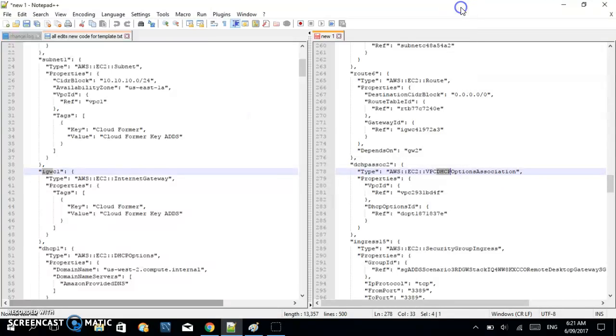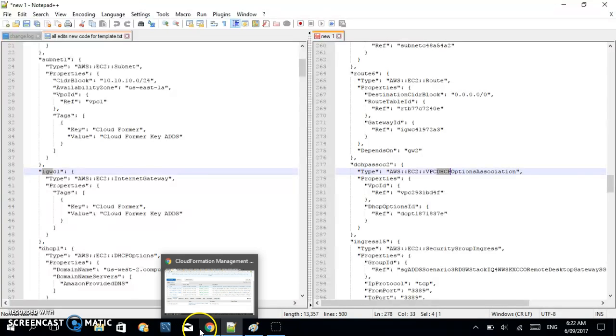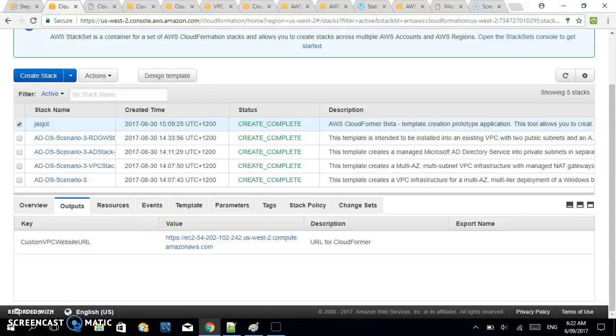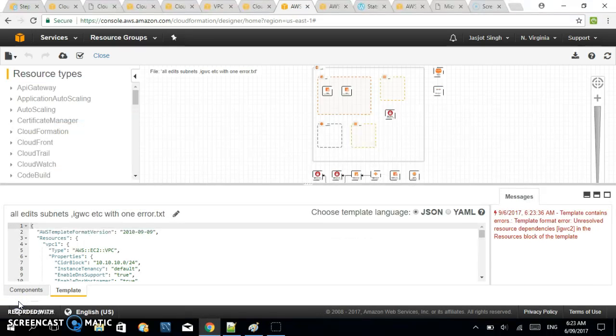So we will also edit that. After editing all the codes, we will copy the template and save it on our desktop. After that we will run the same template in another region. Here I am in a different region, which is North Virginia, and I will run the template which I have edited.